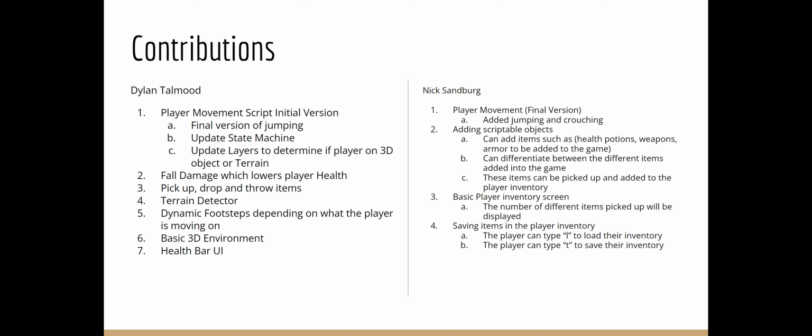However, within Nick's version, I had to make updates, like jumping, state machines for player state, and a layer mechanic to determine if the player is on a 3D object or terrain. I also added fall damage, which lowers player health, picking up, dropping, and throwing items, terrain detectors to determine what type of terrain the player is standing on, dynamic footstep sounds depending on what the player is moving on, a basic 3D environment, and a health bar user interface.